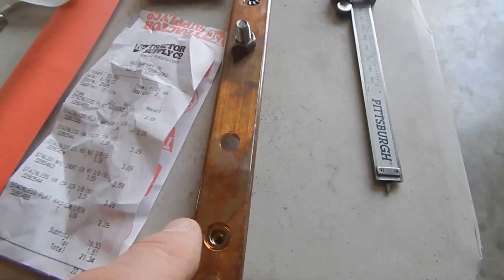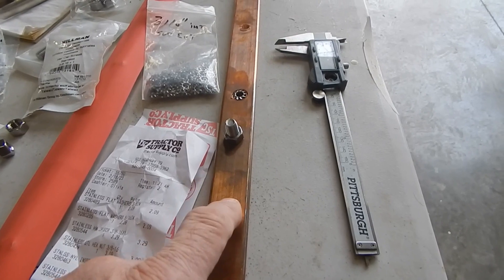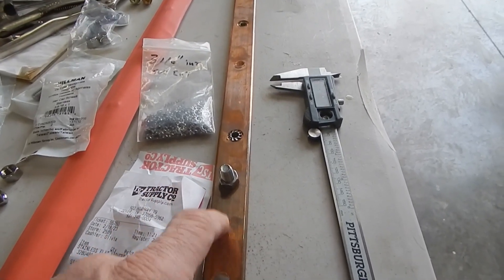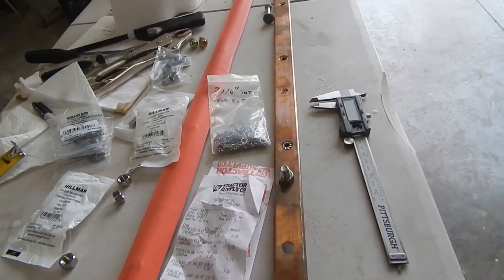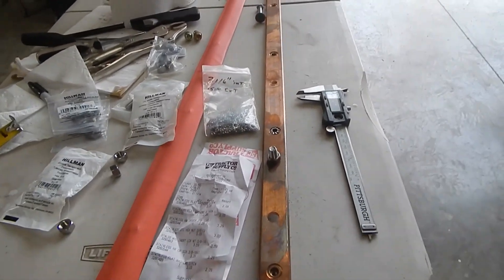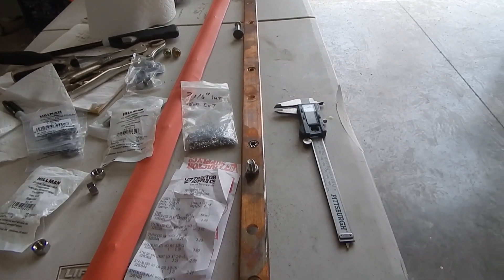So I'm going to move this bus bar over to my workbench, drill and tap out the bar, I'll show you that, and then I'll show you how I'm going to lock these bolts in where you're going to get a good connection. Take me a few minutes to get set up — I'm all by myself here.